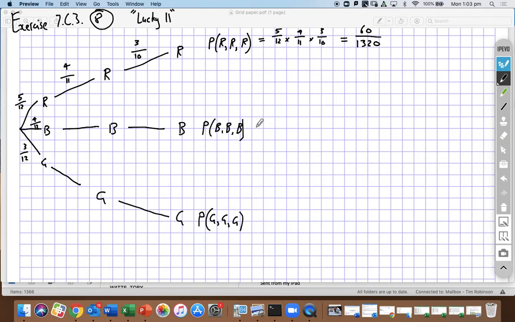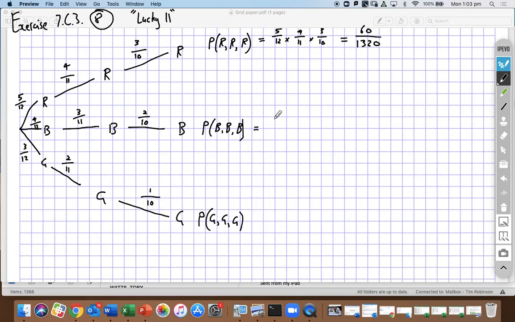Okay. Well, you started with 4 blues, but you've drawn 1 on this path. So there's only 3 left. There's 11 cards left. On the next draw, you'd have 2 out of 10. With the greens, you start with 3 greens. That drops down to 2 because one of these greens is gone. Then it drops down to 1. Notice how on the second draw, there's always 11 cards left. So it's always out of 11. On the third draw, there's always 10 cards left. It's always out of 10.